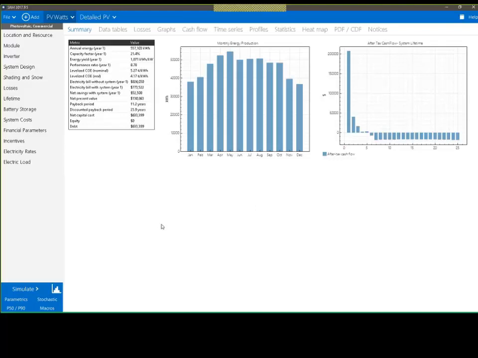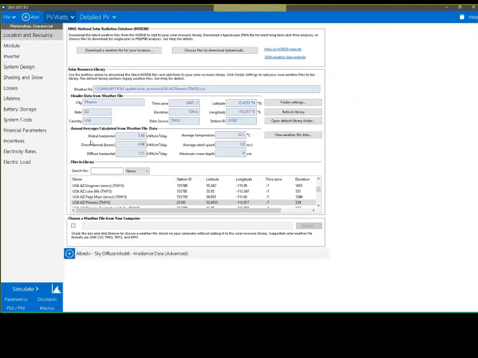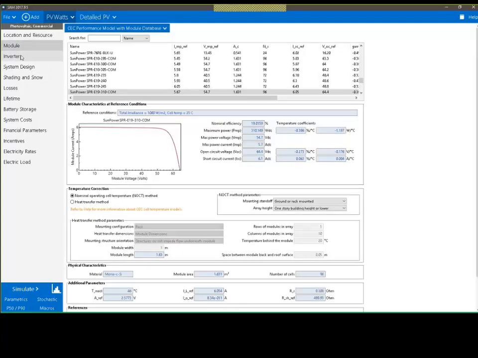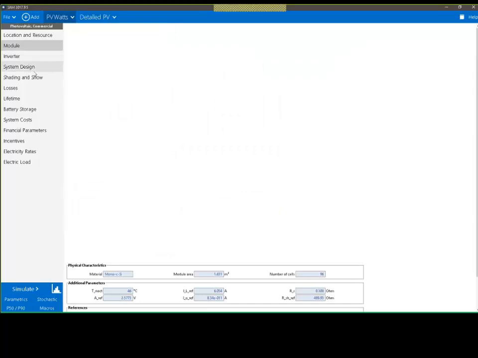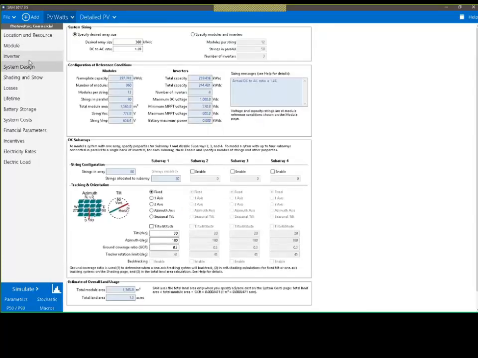For photovoltaic systems, there are two different ways you can model them. There's a simpler model that we call PV Watts, and a more detailed model that we call Detailed PV. In both cases, you provide the model with information about the solar resource at your project site. So it could be a farm or a location in a city. And then you provide information about the design of the system. So how big is the system? What kind of modules and inverters does it have?